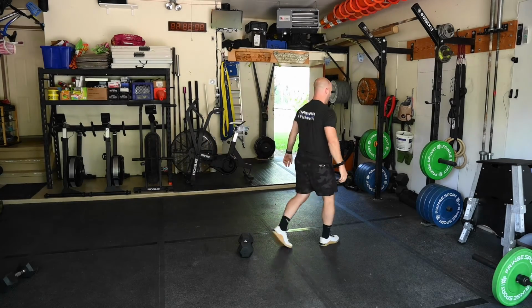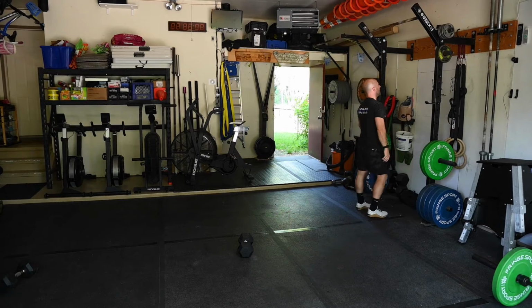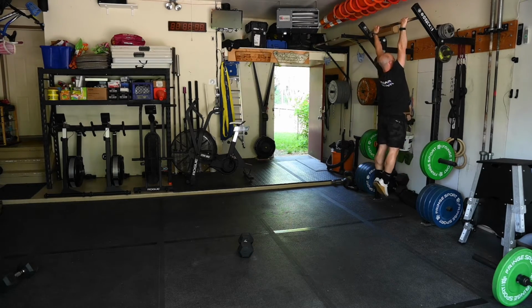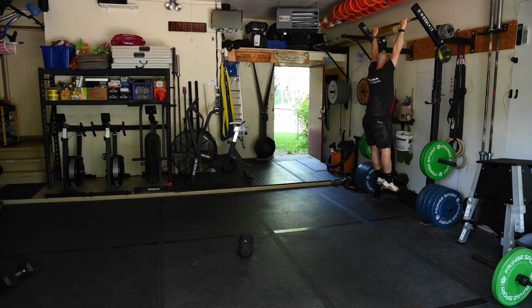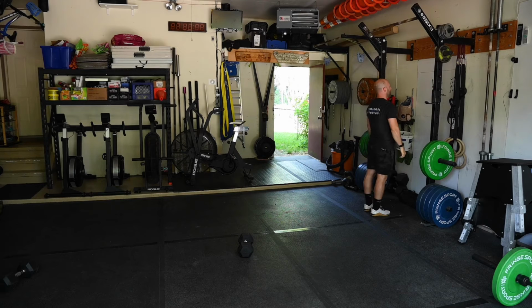Last, this finishes with pull-ups. The pull-ups can be done as strict pull-ups, as kipping pull-ups, as butterfly pull-ups. As long as you are getting that chin over the bar on every rep and coming back down to extension at the bottom. Those are your movement standards for workout number three.